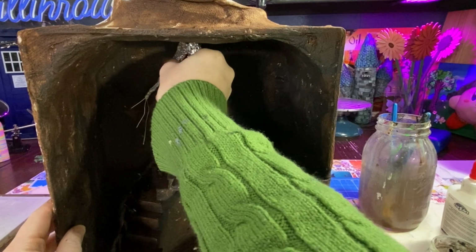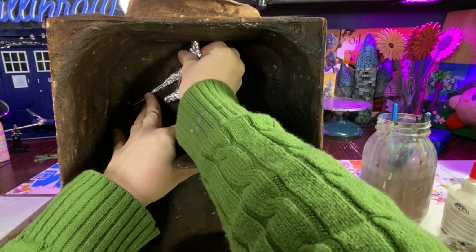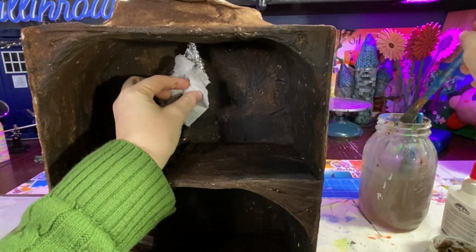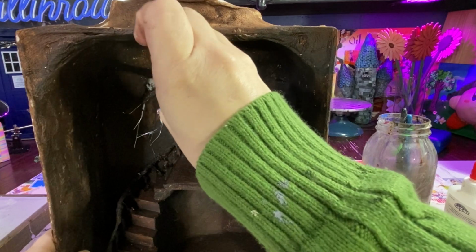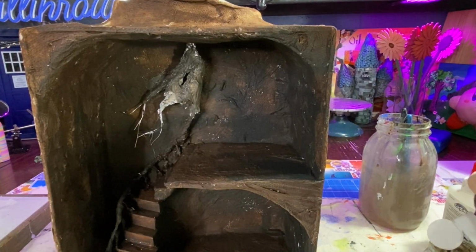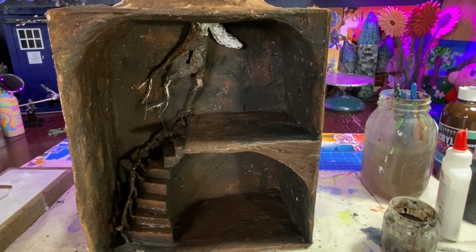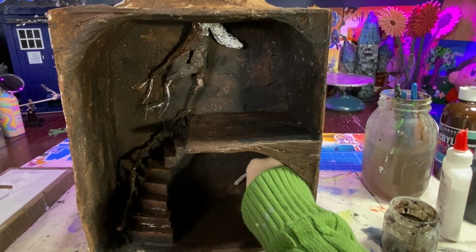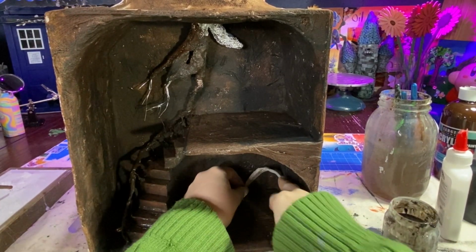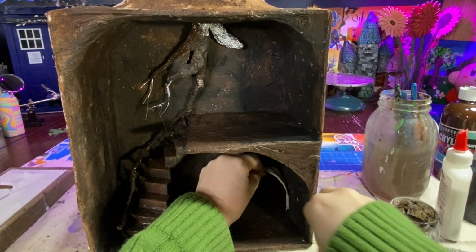I am adding the different roots and adding tinfoil to where I want the root to be thicker. And then I use my glue gun to help get it in place. A glue gun is an awesome tool to get things going fast. I am going to work this in sections because I want there to be a fireplace in the corner, but then I want a root system coming around the fireplace on the second floor. So I'm going to build the fireplace and then add more roots as I go. So this is going to be a back and forth type of project.